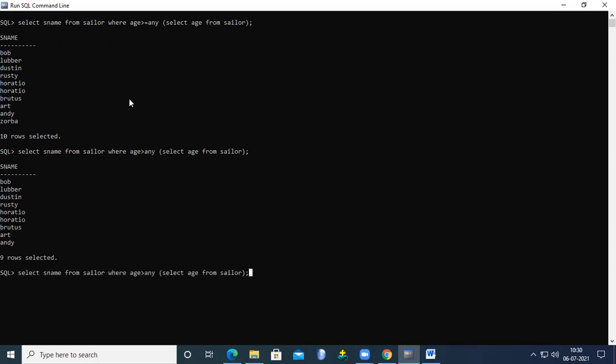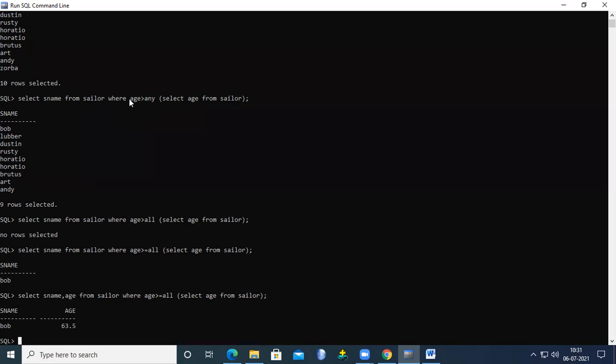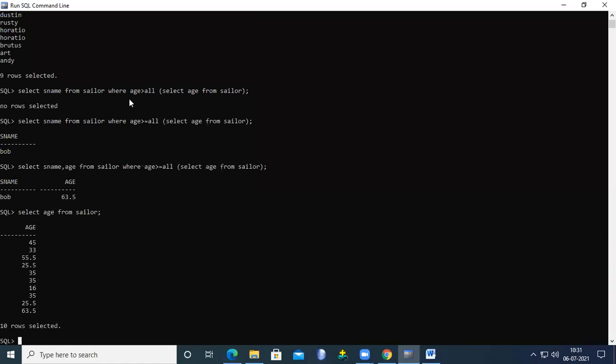In the same way, all can also be used for the same purpose. All those selected: Bob. What is the age for Bob? Let me check. 63.5. If you observe here, that is the highest age.